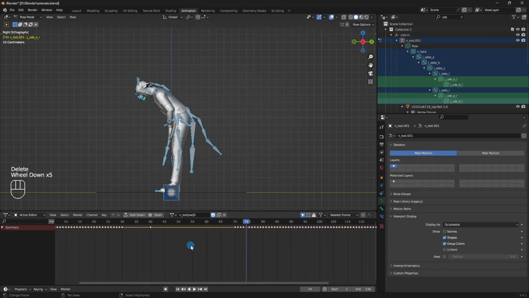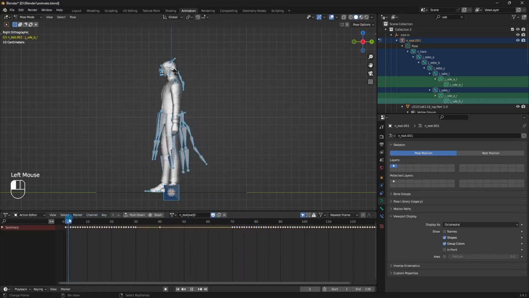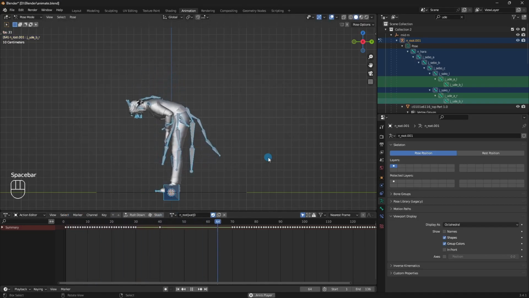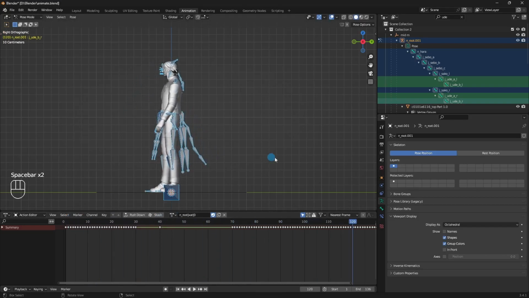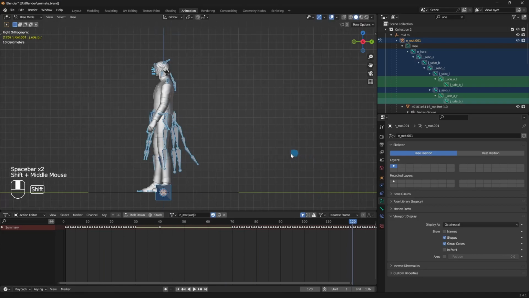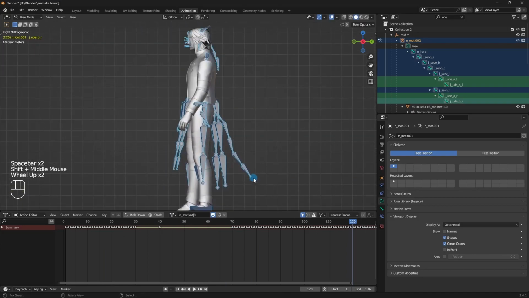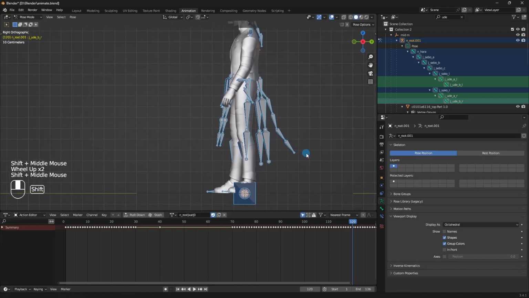And there we go. No more keyframes there. And let's check this out again. Now, instead of that real quick snap at frame 70, he should bow smoothly all the way down. Perfect. Now we're going to kind of repeat the process going the other direction.